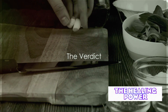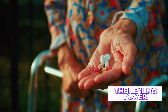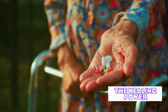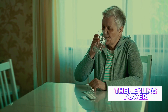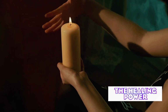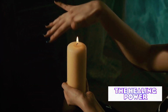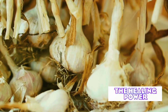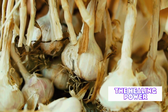But before we get too excited, let's look at the current state of research. The scientific world has been buzzing with the potential of garlic supplementation to increase lifespan. However, it's important to note that human clinical trials have been limited in this area. One such study, albeit small, focused on elderly women who consumed regular garlic powder tablets over a 3-year period. The results were promising, showing a decrease in mortality among these women. Yet, we must not overlook the fact that this study was quite small, and its findings, although encouraging, are not definitive. Larger controlled studies are still sorely needed to fully understand the potential of garlic in promoting longevity. While the scientific community continues to explore and validate these findings, it wouldn't hurt to consume a little more garlic in our daily diets. So, while we wait for more research, why not add a little more garlic to your diet? After all, it could add a little more life to your years.